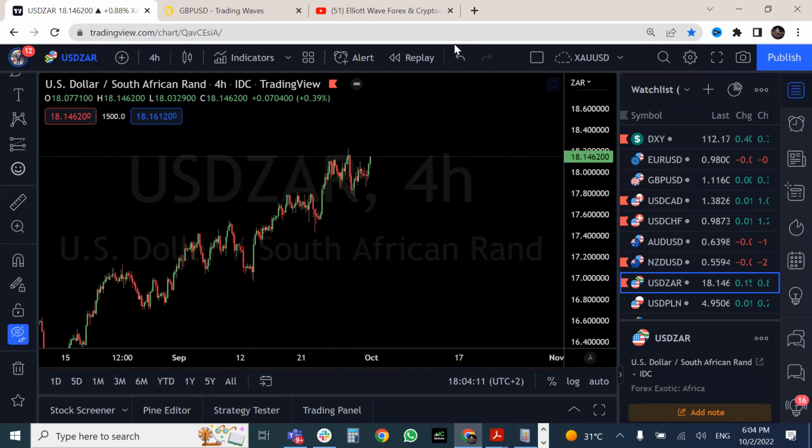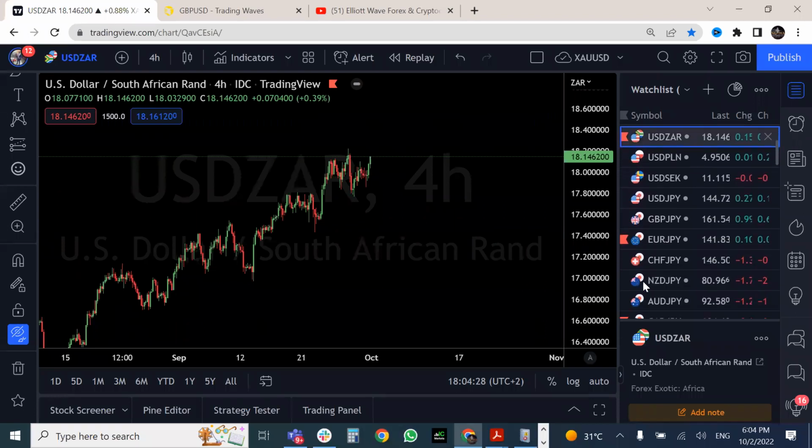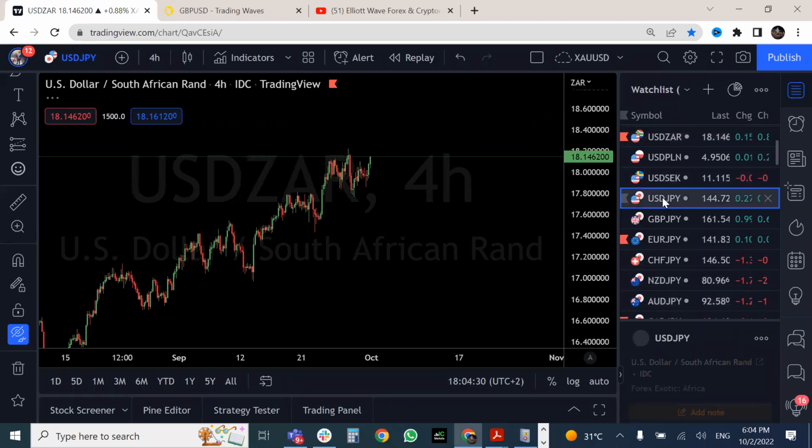Then we've got US dollar ZAR. We should see this taking the top here. If we're going to make another move to the upside, we can get one pullback and a push to the upside before we start getting a bigger corrective structure, a bigger reversal on US dollar ZAR. All right, so let's continue to the yen pairs. Let's have a look at US dollar yen.